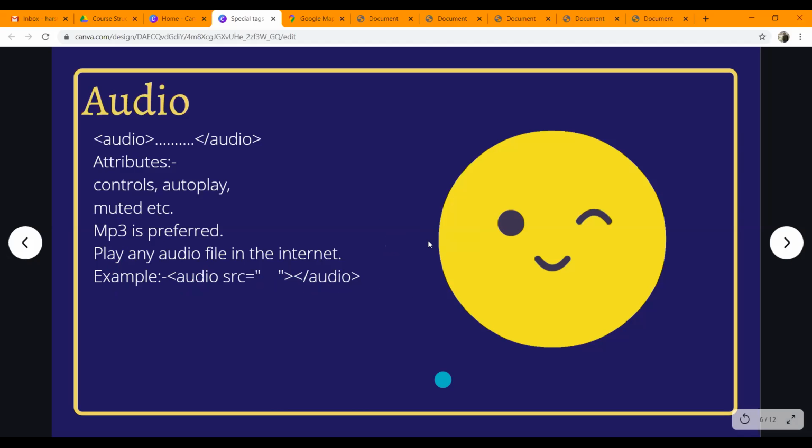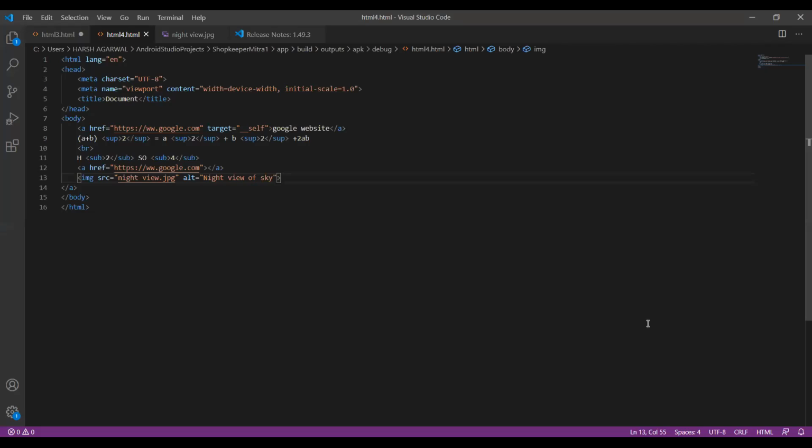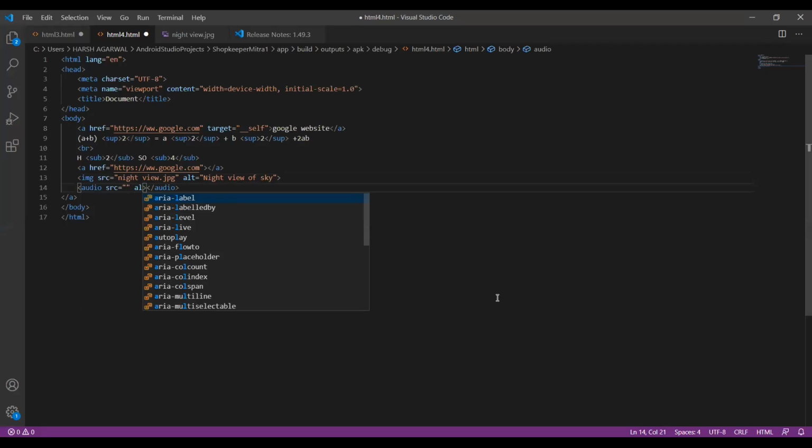I think I must go to the compiler for it. So the compiler is shown here, and I am going to write the code. In the SRC, we can use any type of source, and then we have the alternative.